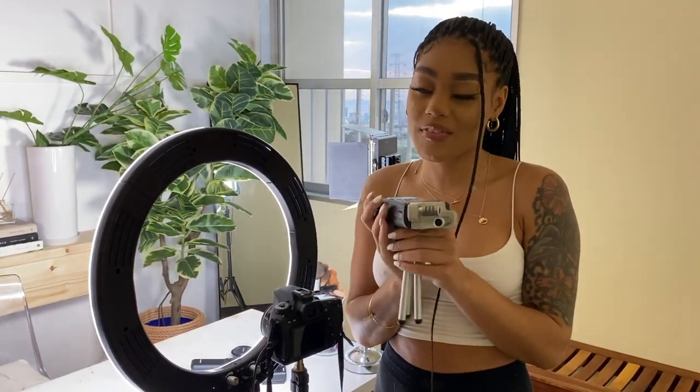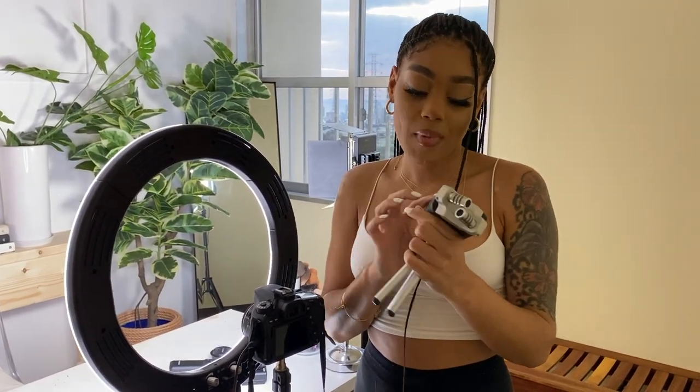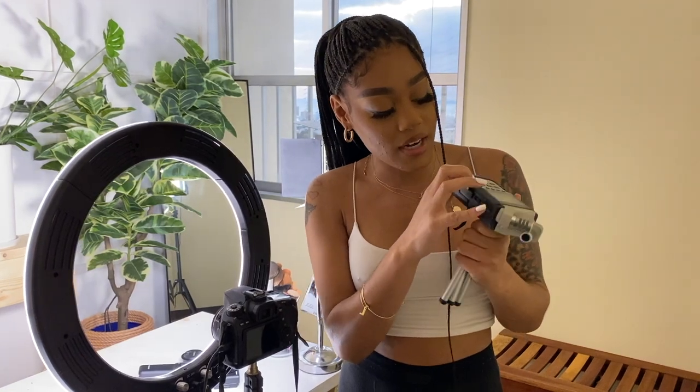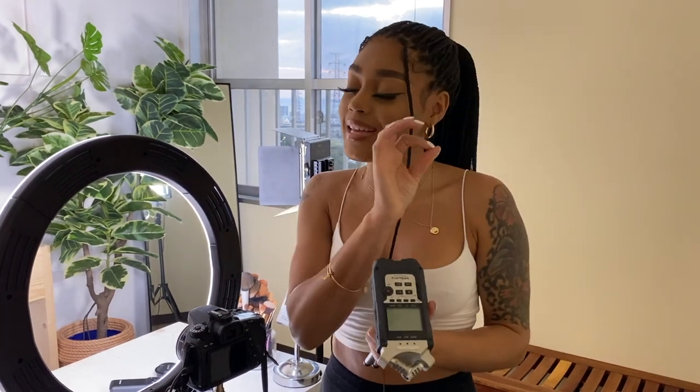Moving on to my microphone — I absolutely love this microphone. It was my first microphone purchase and such a great investment, and it wasn't even that expensive. This is the Zoom H4N Pro, and it was only about $200. The one thing I don't like is that it also takes batteries, which bothers me. It does have a separate SD card in here, so you need the card in at all times when filming, and then you plug it into your computer and match the sound up with your camera footage. It's a bit of a hassle, but your audio is stellar so it's worth it.